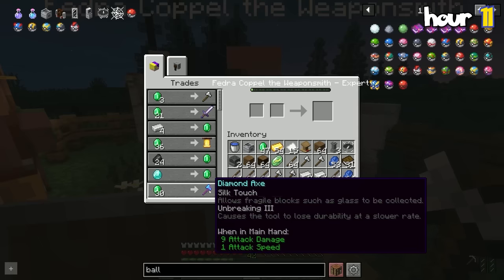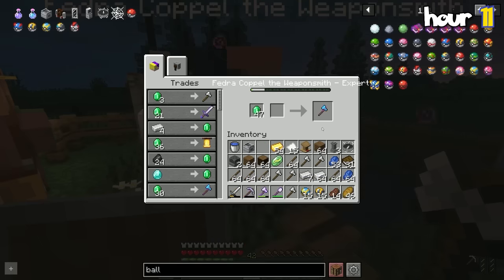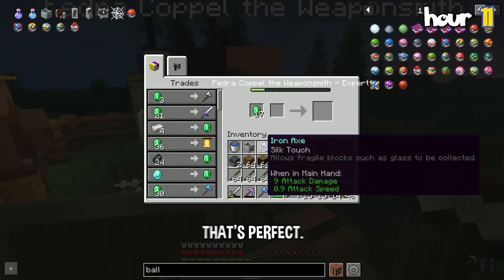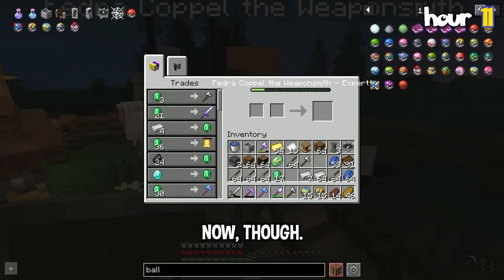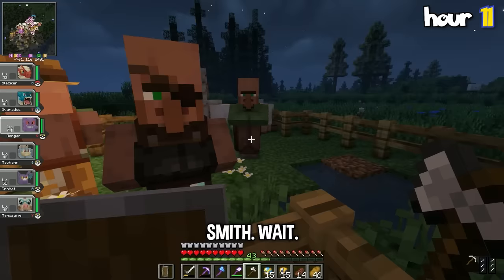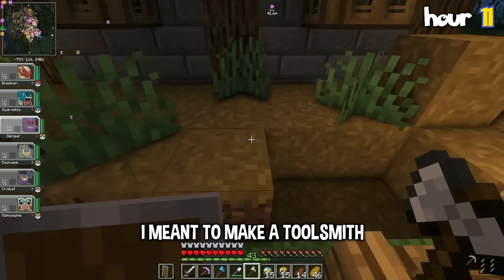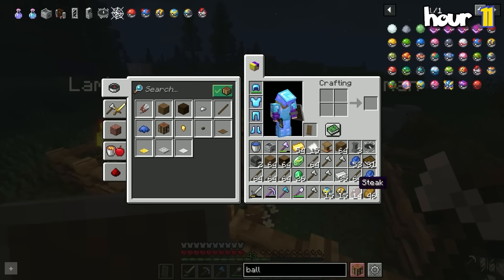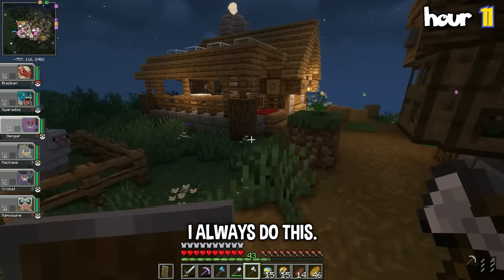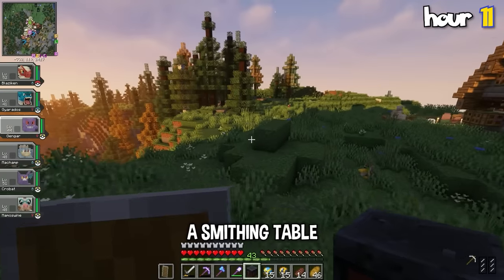It makes them... Yo! Silk Touch Unbreaking 3? That is exactly the kind of axe that I need in my life. That's perfect. I just wasted a lot of my resources now, though. Wait, this is a weaponsmith. Oh, I meant to make a toolsmith. Wait, how do you make a toolsmith? Wait. I always do this. I literally always do this. All right, I have corrected my ways and I have made a smithing table.